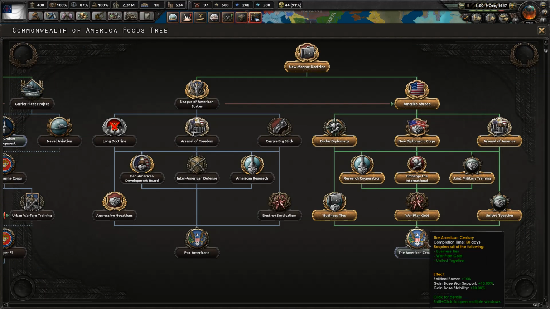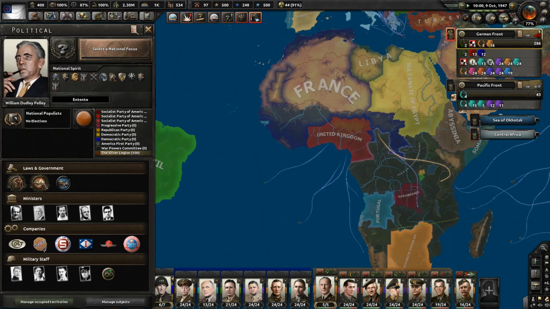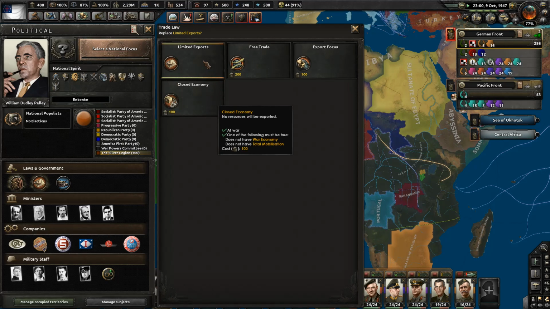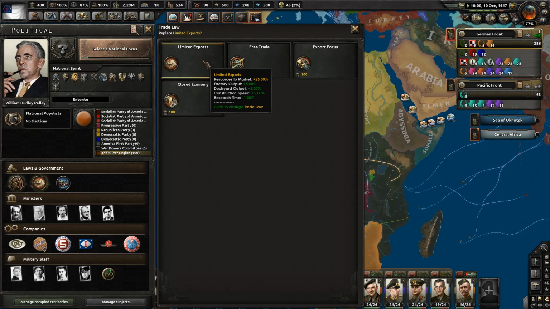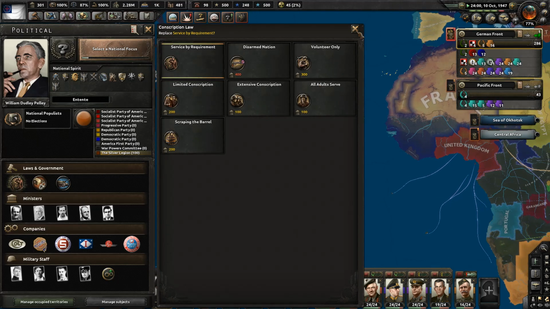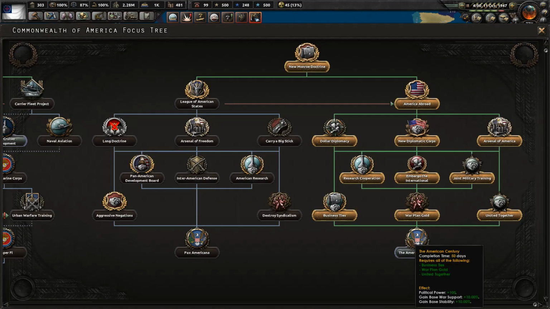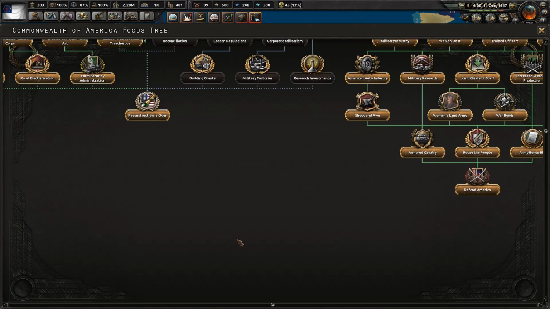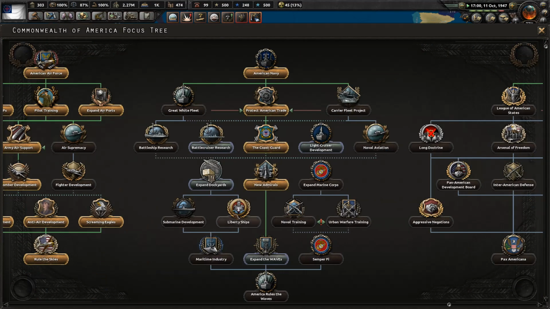Is it American Century time? Got all this political power. I'm not spending it on anything. Factory output maybe. Yeah, we'll close the economy so I can keep all my resources. Don't need to do anything there. Yeah, the American Century is only for extra war power, so maybe I should wait on that. I guess let's go back to working on the Navy or something.